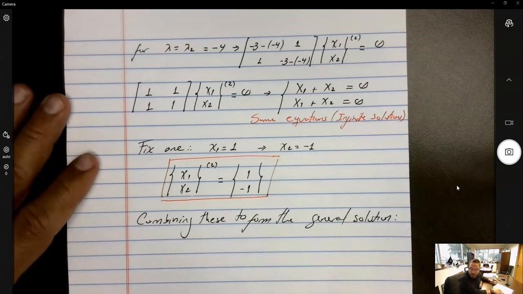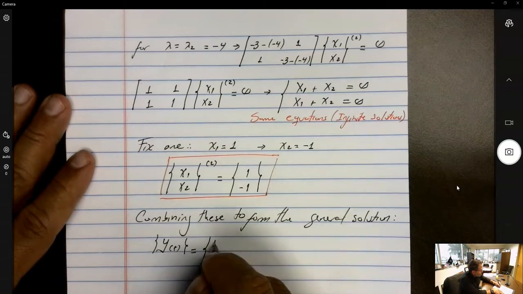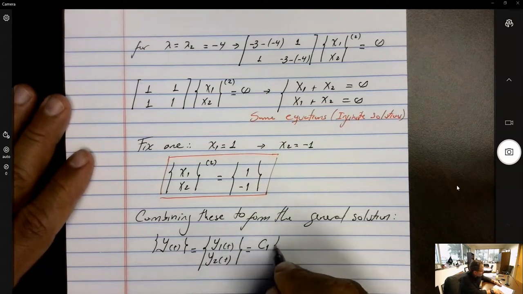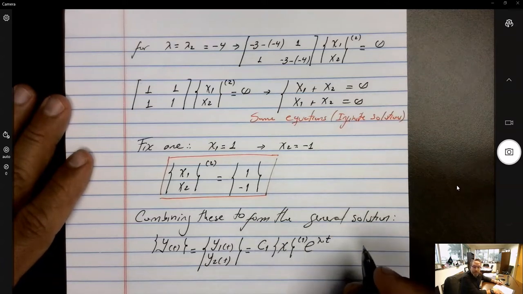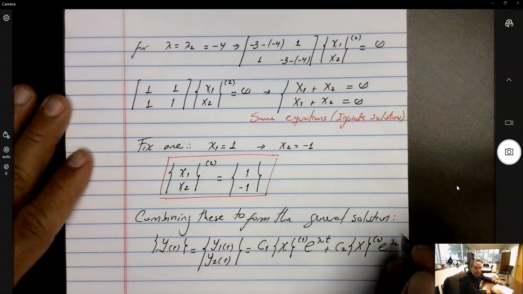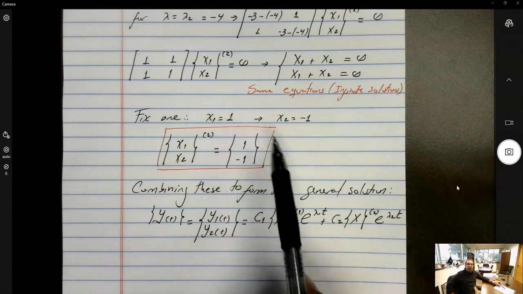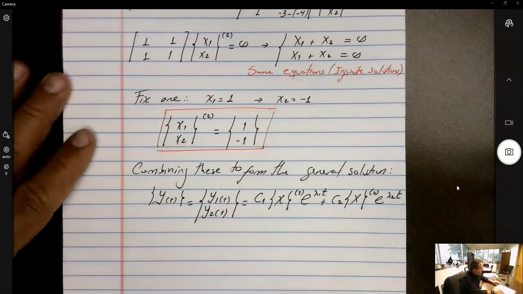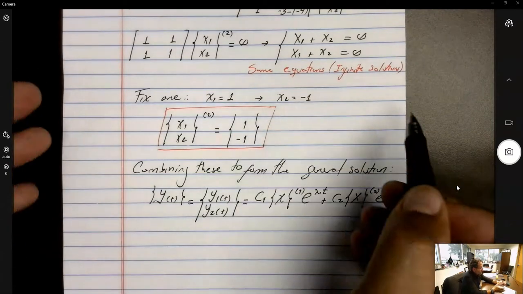So remember, the general solution is given by a combination of these eigenvalues and these eigenvectors. So y of t, which is equal to [y1, y2] of t, is equal to c1 times the first eigenvector times e to the first eigenvalue t plus c2 times the second eigenvector times e to the power of the second eigenvalue t. Right? And that's why it really didn't matter what value we fix, because it's always going to be multiplied by a constant, and it's not going to make any difference. At the end, we're going to fix those constants with the initial conditions, and the result is always going to be the same. It doesn't matter whether we fix the first element of the eigenvector or the second element.